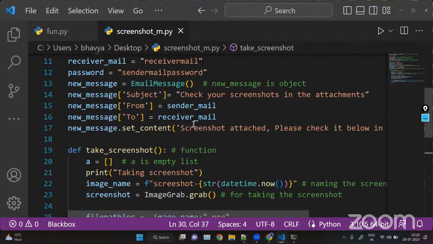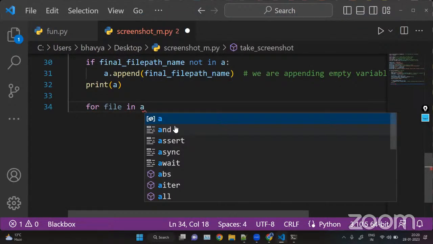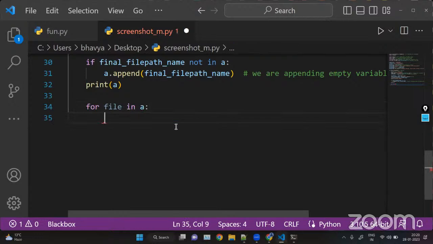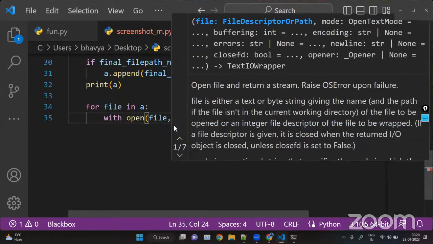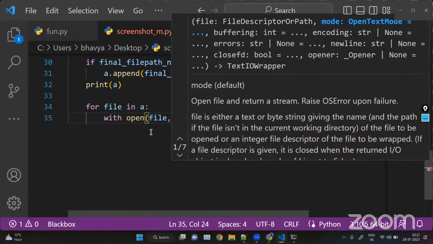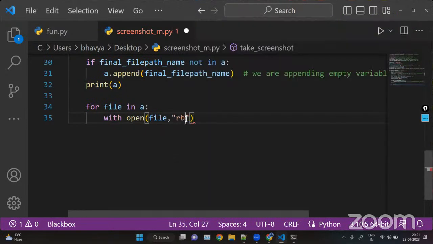Now we will save the file. So for file in A, here we are opening a file using a for loop, with open, your file name, in the format of rb, which is read binary. B is for binary.